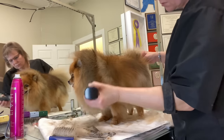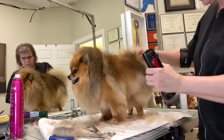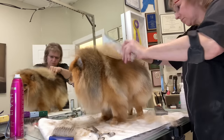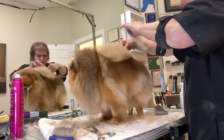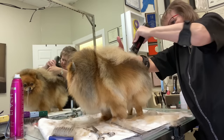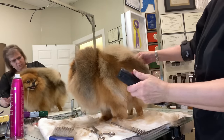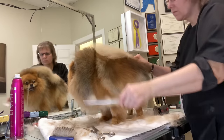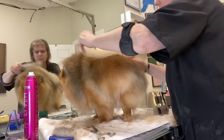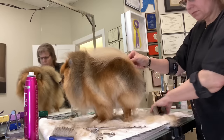Every time I hear about a serious grooming accident, I always wonder if they're using a blocking blade. It's not a beginner's tool. I never get this blade anywhere near skin. It's always way, way out off skin. The Flash conditioner is very lightweight, which is why I like it on a Pomeranian coat.